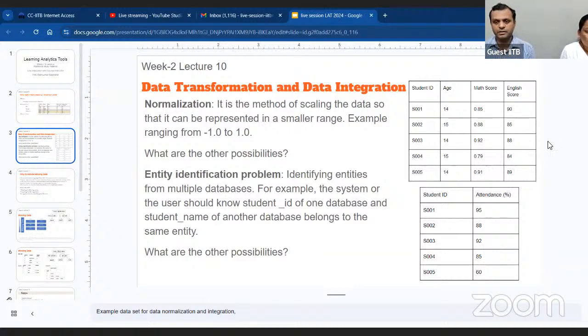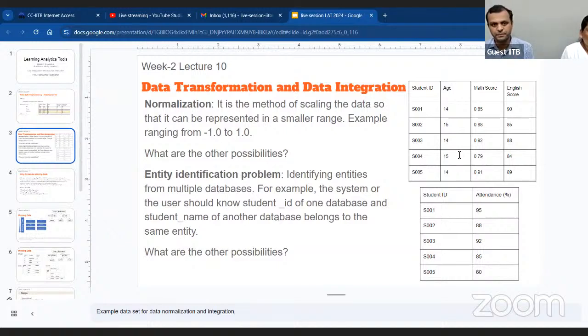So each data set we collected has a different scale. Age would range from 14 to 15 or 15 to 18, whereas the math score is different and the English score would be different. And if you collect more data, there might be different scale ranges. To make all the scales uniform, we can do normalization. I can do a simple normalization like -1 to 1. There's a formula we described, or you can check the formula. Then all these features, that's age, math score, English score, will be in the range of -1 to 1. So the machine learning models can predict well if they apply the proper kernel.